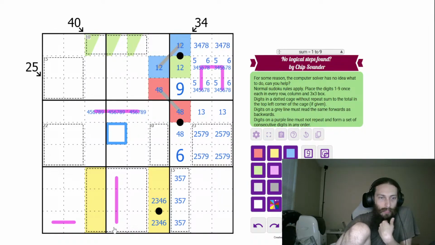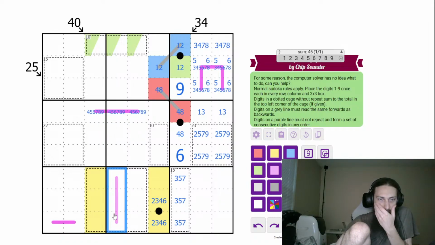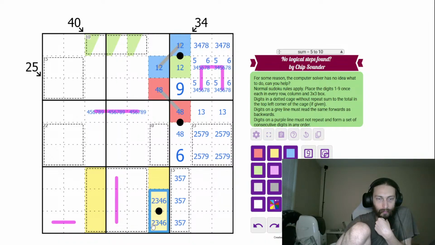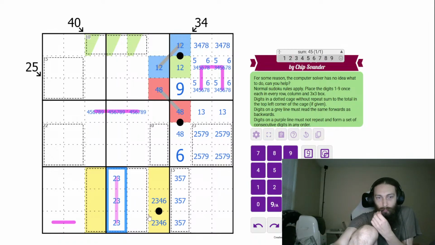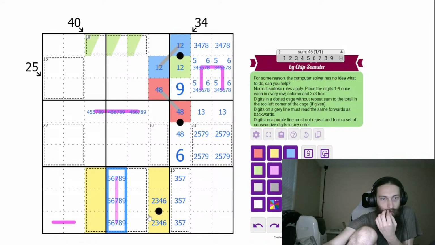Tall Cat says the Renban in box 8 cannot have 1, 2, 3, or 4 on it. Yeah, because it would break the Kropke, right? Because it would be 1, 2, 3 if it had a 1 on it, so we can remove 1. It'd be 2, 3, 4 if it had a 2 on it, so we can remove 2. 3, 4, and 5 would leave 2 and 6, so we could remove 3. 4, 5, 6 would leave 2 and 3, so that's not allowed. So we have to have a 7 on here.